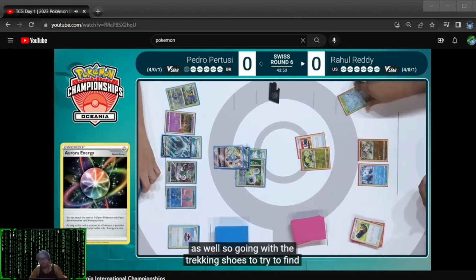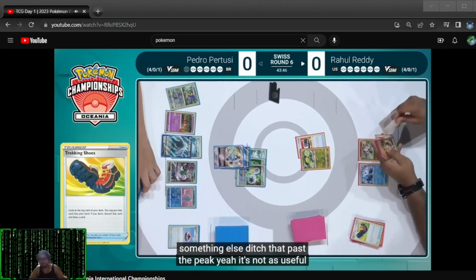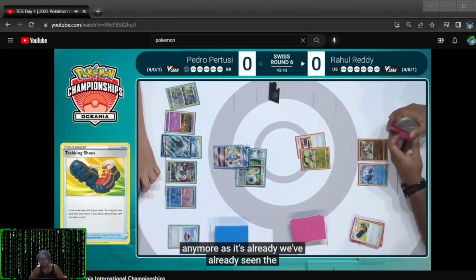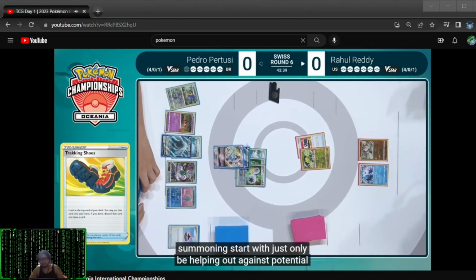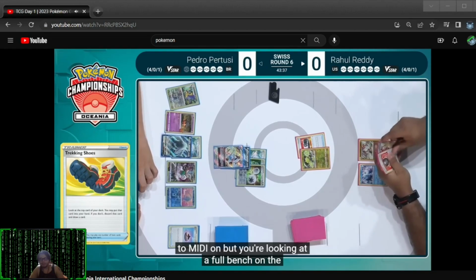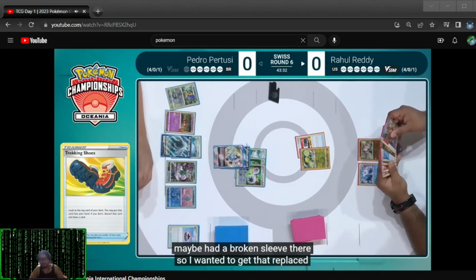Yeah, it's not as useful anymore. As we've already seen, the Summoning Star would just only be helping out against potential Lumineon, but you're looking at a full bench on the other side. We're not too worried about that. Looks like Rahul maybe had a broken sleeve there, so I wanted to get that replaced real quick, throw it over to the judge, see if they can handle that, and he can keep on with his turn.